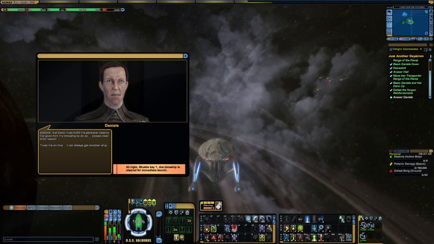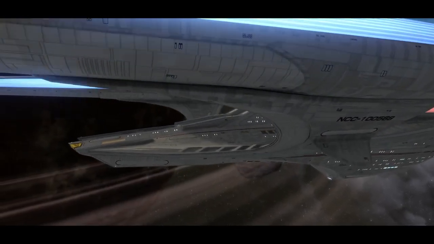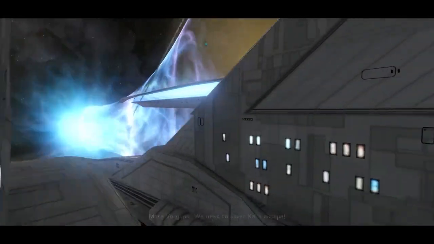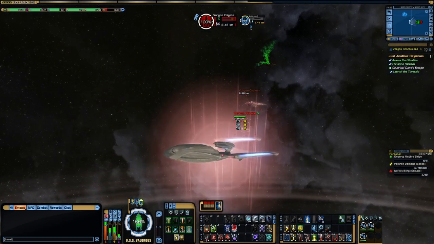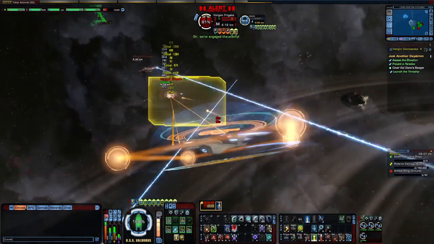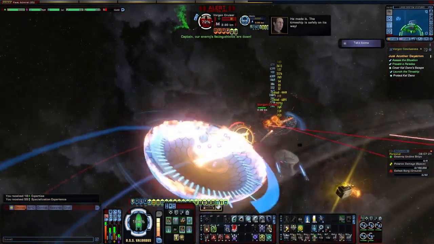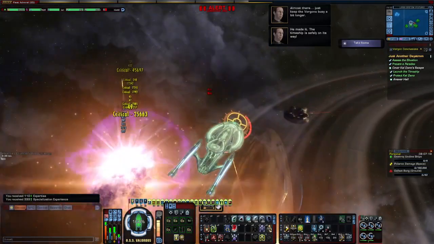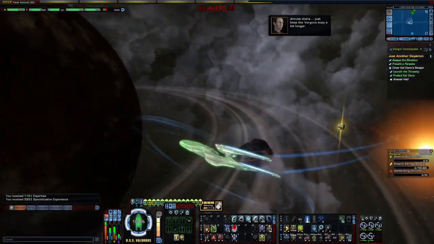Alright. Shuttle Bay 1. The time ship is cleared for immediate launch. Get that thing off my ship. Causes any more trouble. More Vorgons. We need to cover Cal's escape. Safely on its way. Almost there. Just keep the Vorgons busy a bit longer. Okay, they're dead.